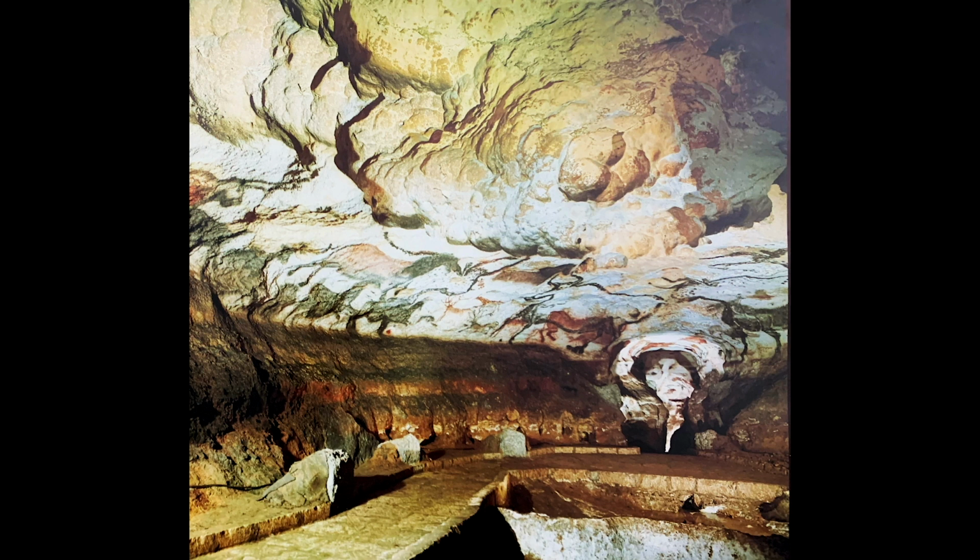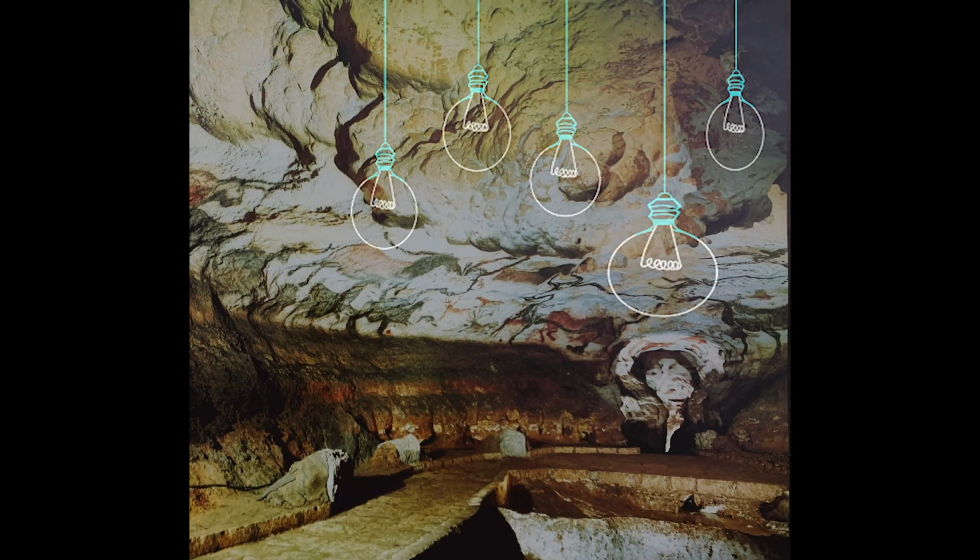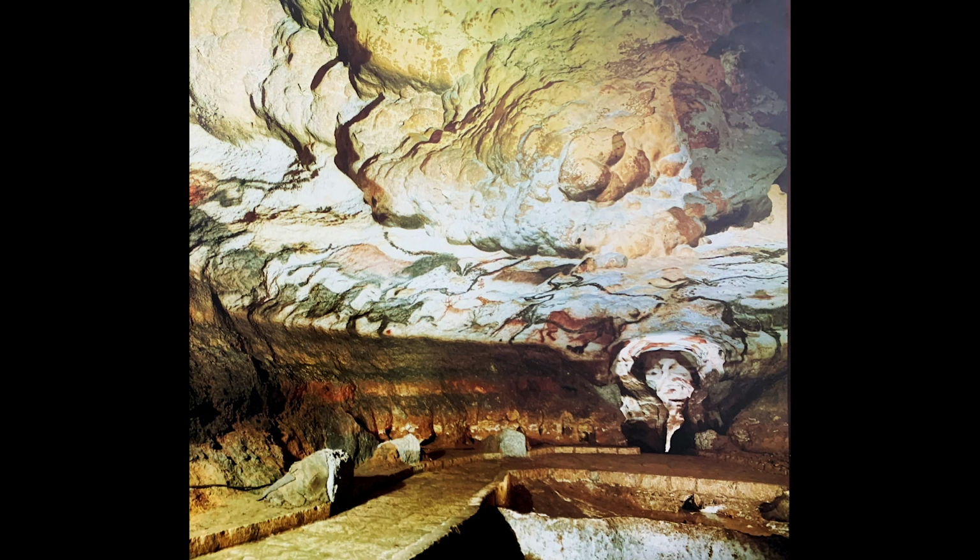Why would cavemen spend all this time making paint with materials from all over the area? Why would they paint these animals all over the walls and ceiling deep inside a cave? It would have been very dark and they would need a lot of light. They would need to build ladders and scaffolding to reach the higher parts of the wall, including the ceiling. The amount of effort needed to accomplish this in prehistoric times rules out just decoration or casual drawing.